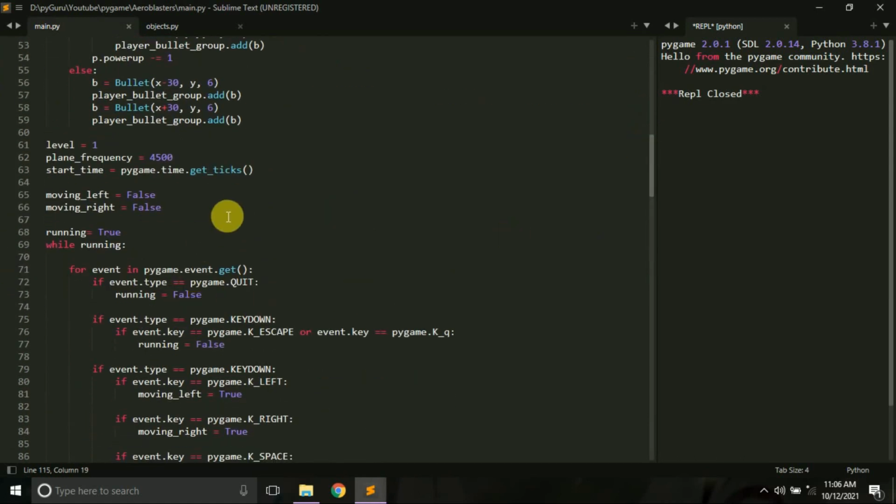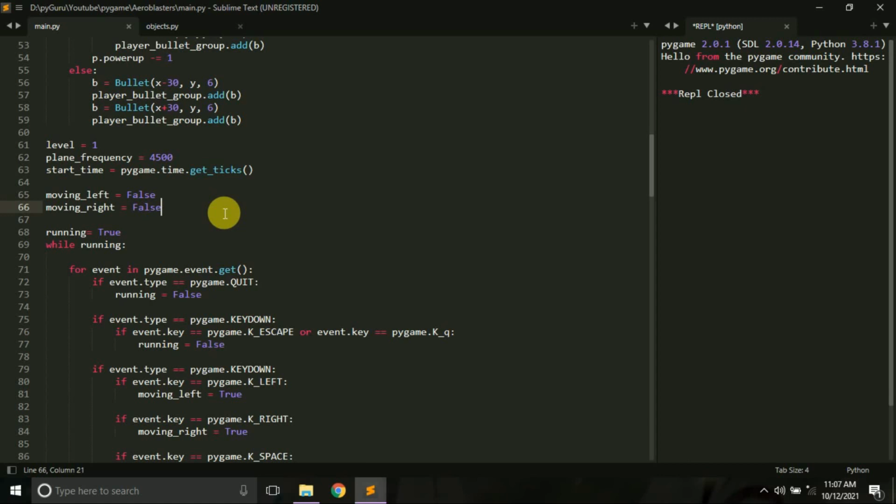Now how to add GUI? Basically the way that I am going to add it is I will create three screens for my game. The first screen will be the starting screen, where the name of the game and a message to tap to play will be shown. Then there will be the game screen where the actual game runs, which I have just shown a few seconds ago. And then the final screen will be the score screen, where the final scores and the replay button, home button, all these things will be shown. So let's see how we can add it.